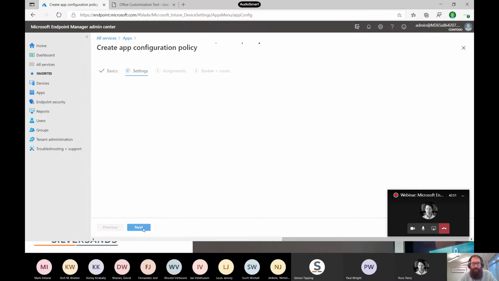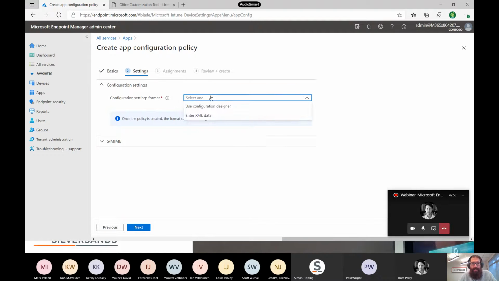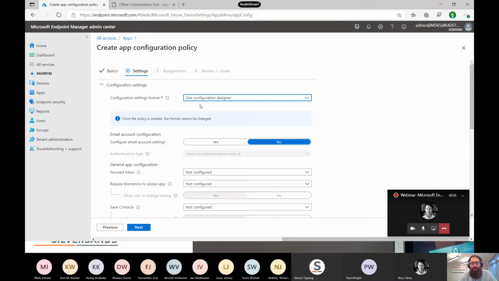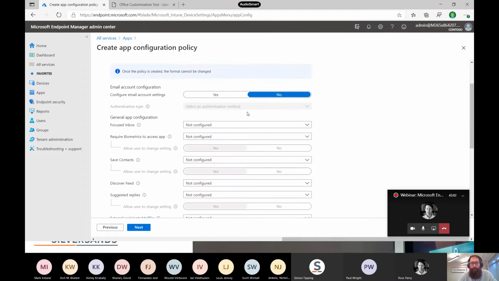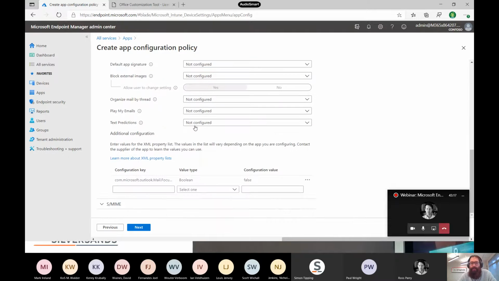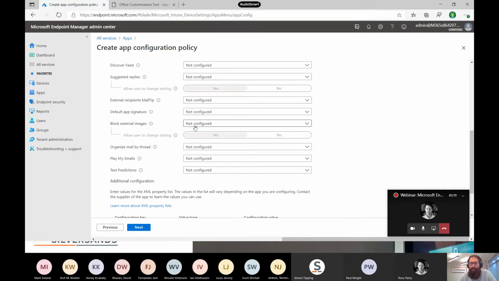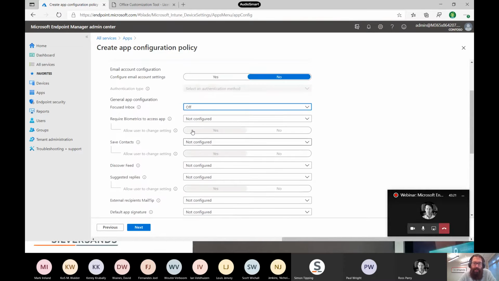If I choose Outlook and go next and then settings, I can either choose XML or a configuration designer. If I choose the configuration designer, I then have preset options. Me personally, I hate the focused inbox. I can turn it off. When the user first signs in, it will be turned off by default because it confuses people. It's lots of extra questions that you don't want the user to have to answer. Set it up the way that you feel is most user friendly, and assign that to them.